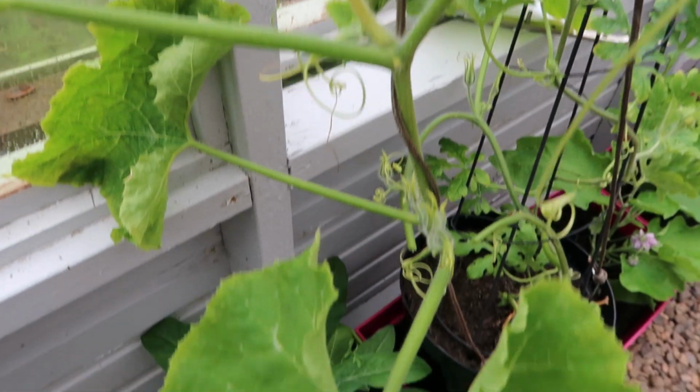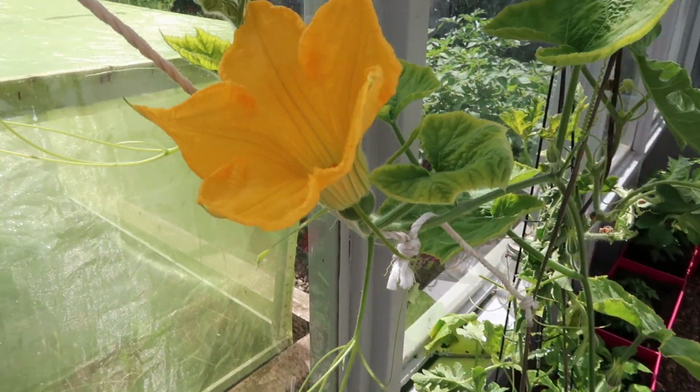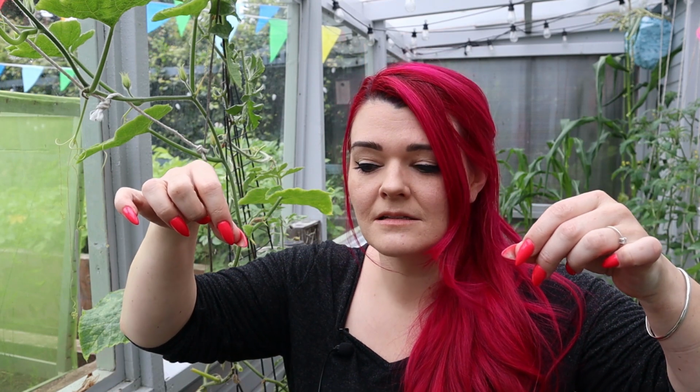And a little update on my melon plant. Unfortunately, the first flower and fruit that appeared seems to have just fallen off. But do not fear, there is another flower that has appeared, so I live in hope that I actually might be able to grow a melon. I mean, not a lot of hope, let's be honest. But if I do get a melon to grow, I've decided that the perfect support to use on a melon is going to be like a mask, like a surgical mask, like a little hammock. Fingers crossed, here's hoping.